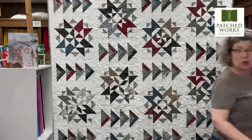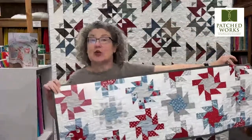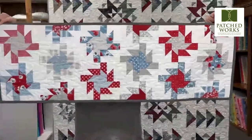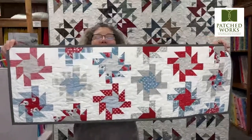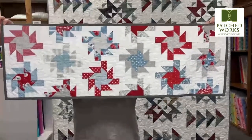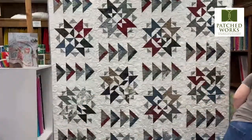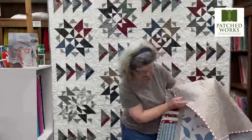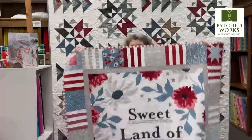And we have a couple new samples. So we have the Tabletastic 3 Surrey. This was made from leftovers of the panel quilt, Sweet Land of Liberty. And this is the quilt.